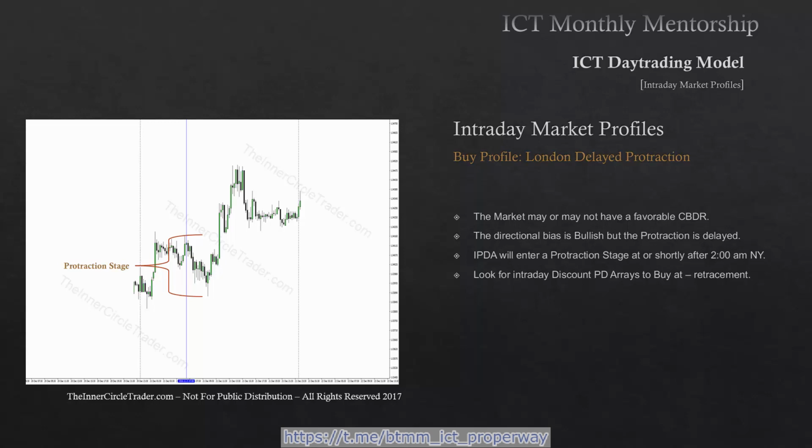I'm looking for 2 criteria. I'm looking for a scenario to unfold at 12 a.m. going into 2 a.m. If that does not happen, then I know what I'm looking for at 2 a.m. I'm looking for that delay of a Judas swing. The only difference is I'm going to be either a buyer or seller based on my higher time frame premise. That's it. There's no magic to it than that.